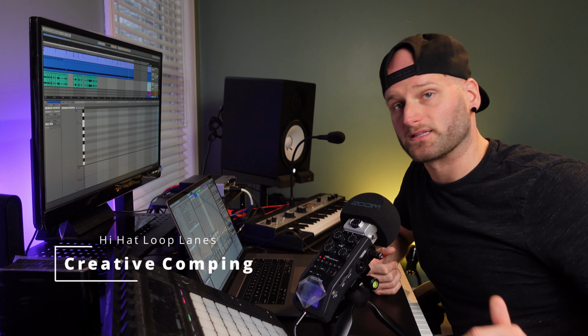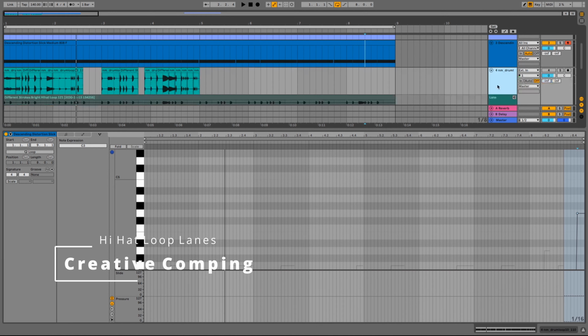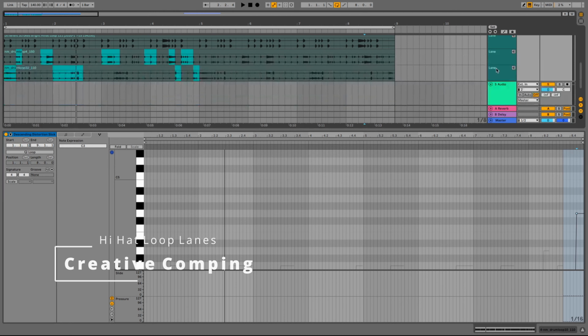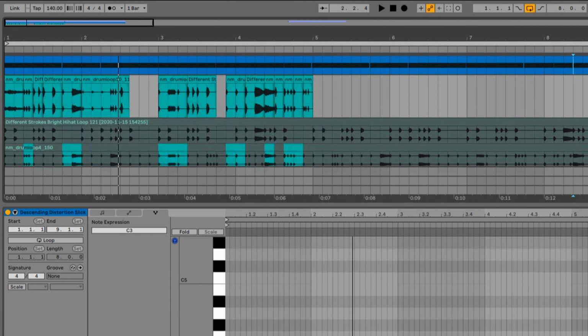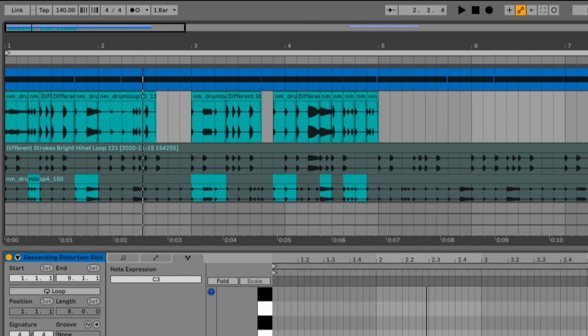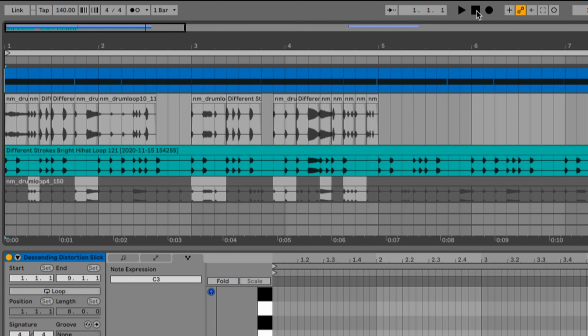All right, another feature that I really liked that I ended up tweaking to make a little bit easier for trap producers to produce music is the ability to use hi-hat loops in the comping lanes. So what I ended up doing was loading up three separate hi-hat loops in one track to essentially make my own hi-hat loop, kind of like a hybrid hi-hat loop. So taking the best parts of each hi-hat loop that I thought would fit my beat better. Let's audition each one.